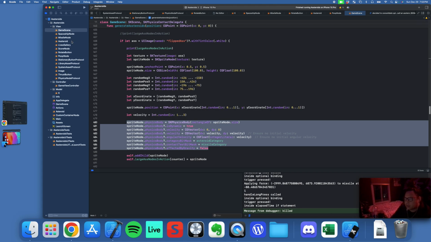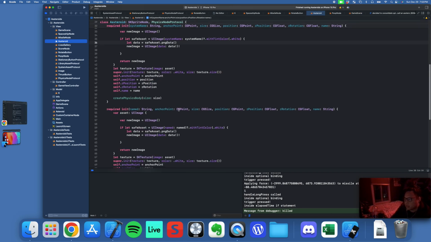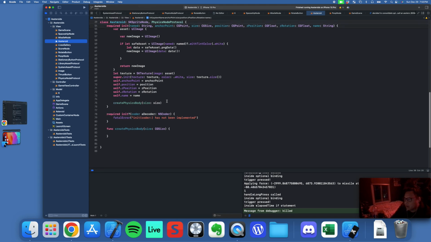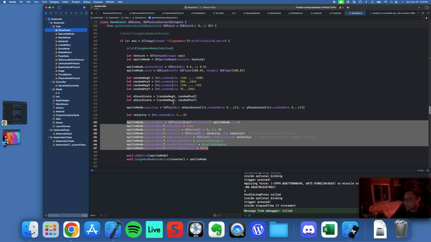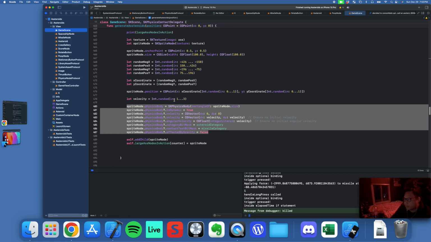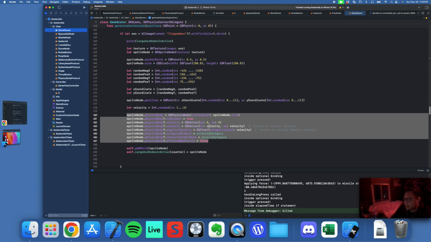Let's see if we already created it. Okay, we're calling the physics body method here, but we don't have anything inside the actual method body. So let's do that.